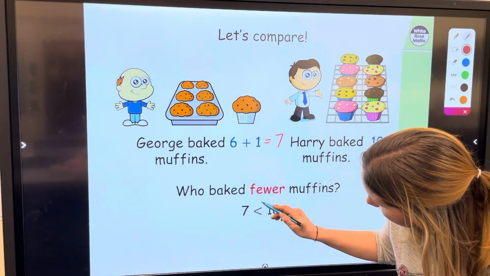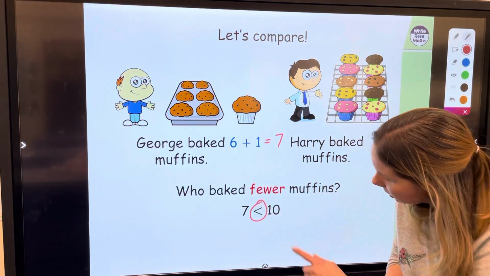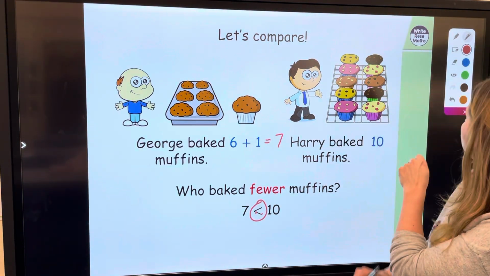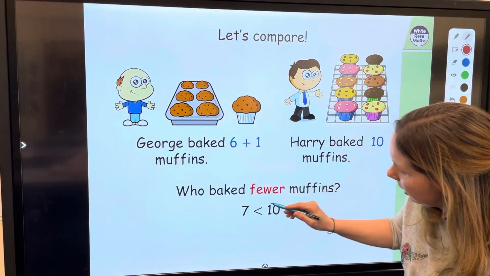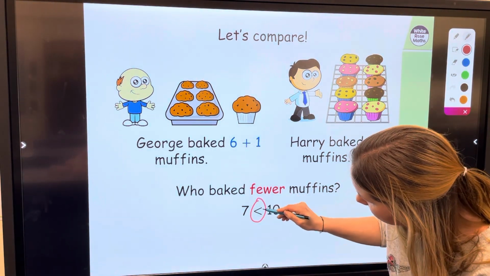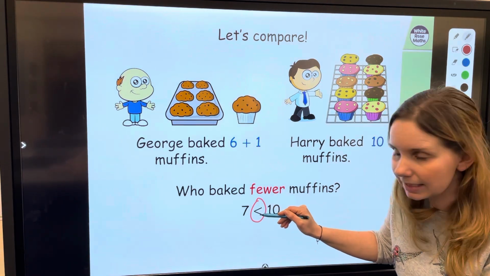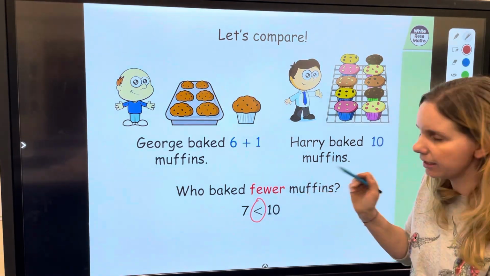And can you see here our less than symbol? And it's correct because, remember, whoops, I'm giving it chicken pox. I'm writing all over it. Okay, here the mouth is open on the greater number. The arrow, the pointy bit, is less than. 7 is less than 10.